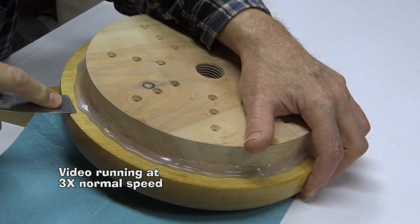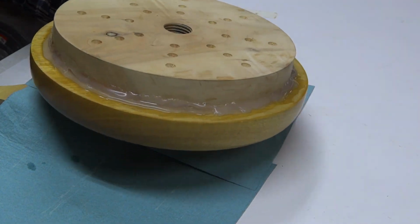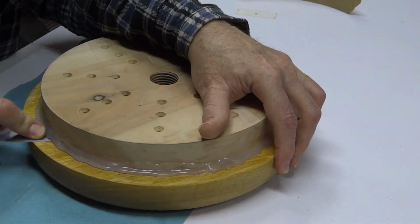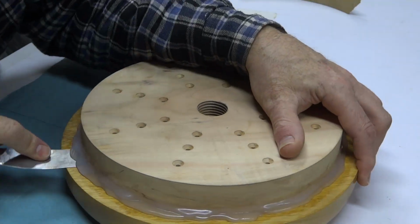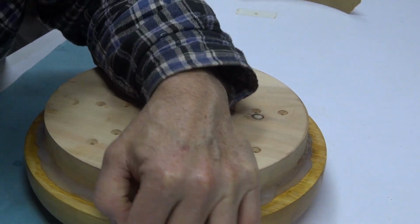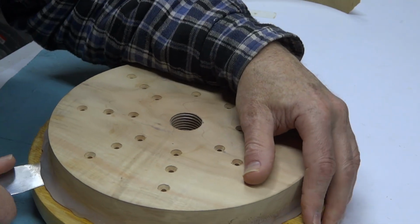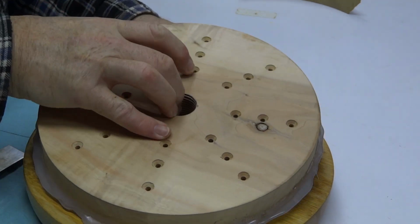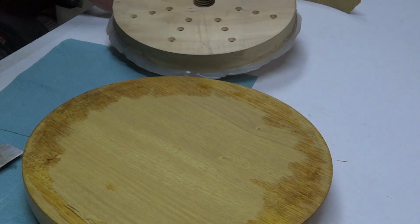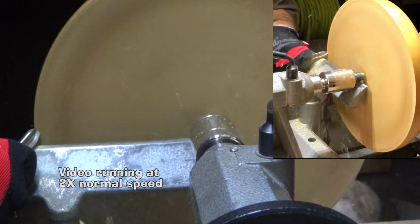Forcing the putty knife in between the two layers of wood can be very difficult with hot glue. Pouring a little isopropyl alcohol on helps quite a bit. Now, with the bowl blank reversed, it's time to turn the top.